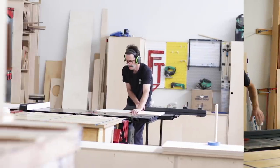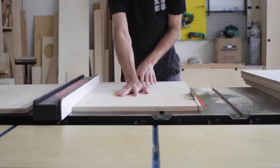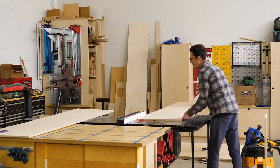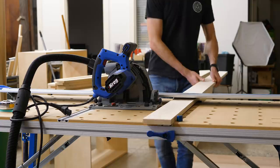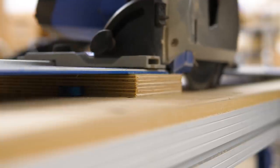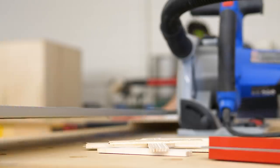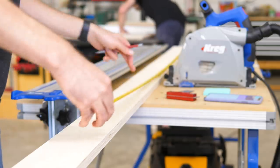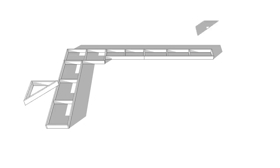I started off by cutting all of the lower cabinet doors to dimension. The six doors on the right side were all identical, while the two on the left side were the same size but the door on the left needed a bevel to match the angled cabinet. For the bases, I ripped everything to four inches wide since that's how tall the bases needed to be, then used the ACS to cross-cut the factory edge off each long strip. I'm making two shallow platforms for the shallower cabinets, one shorter wider platform, one longer wider platform, and one triangle end-cap platform.